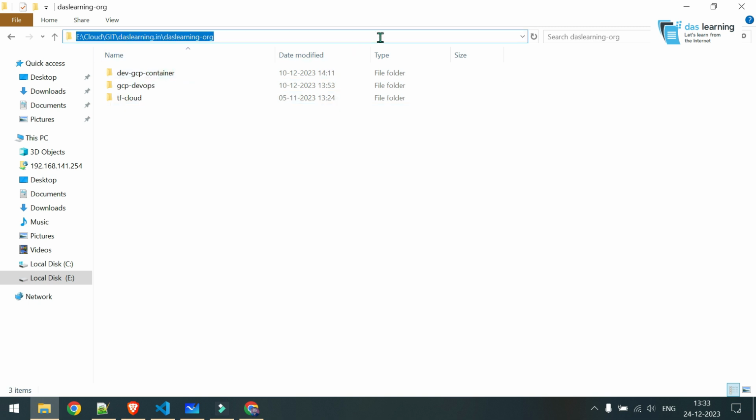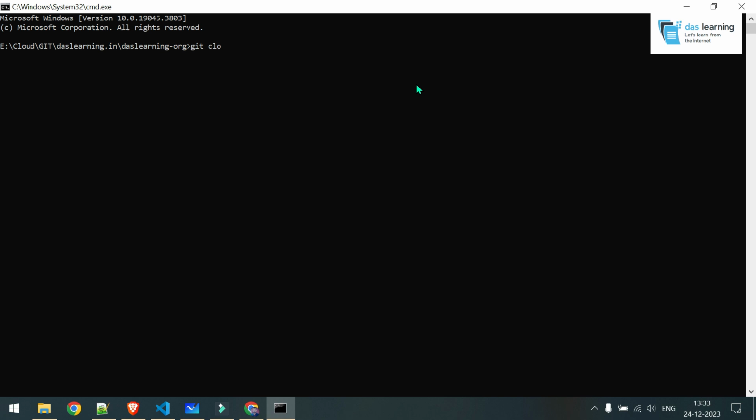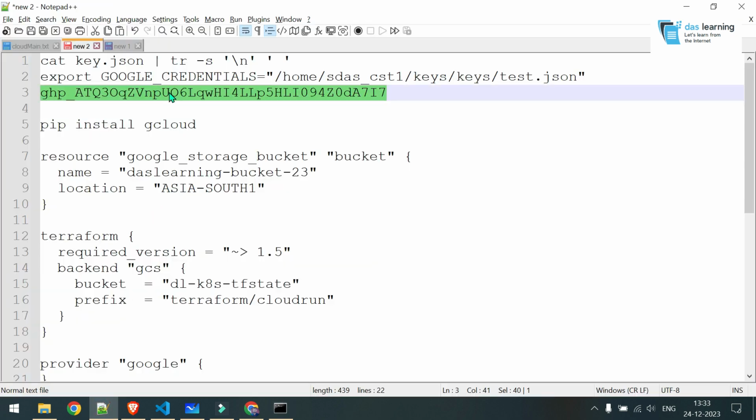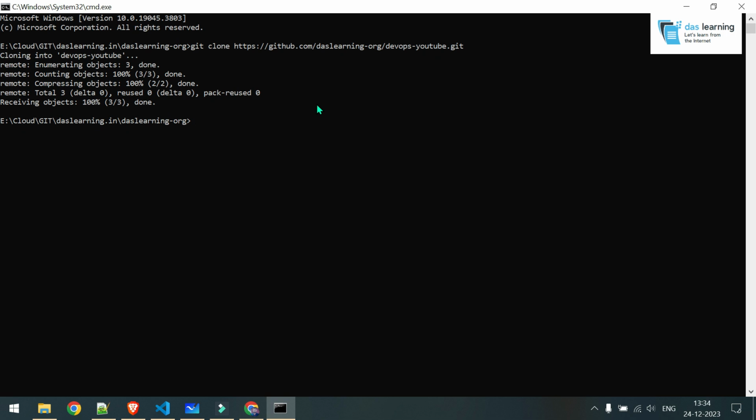And I can open up command prompt or PowerShell, anything like that. Let me open command prompt for now. Git clone, paste that value. So I'll need username and this token for now. Oh, sorry, it was basically a public account. That is why I was able to clone it easily. But when I want to push it, it will ask me, and I'll show you that also.